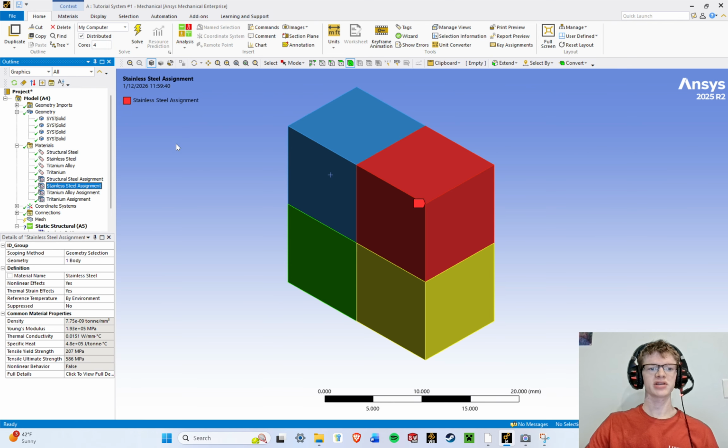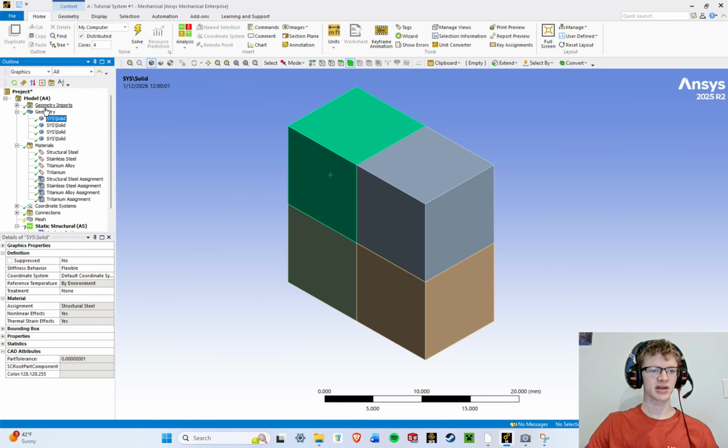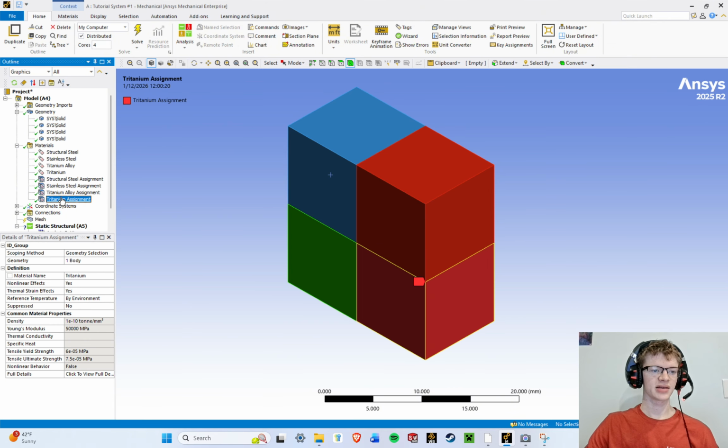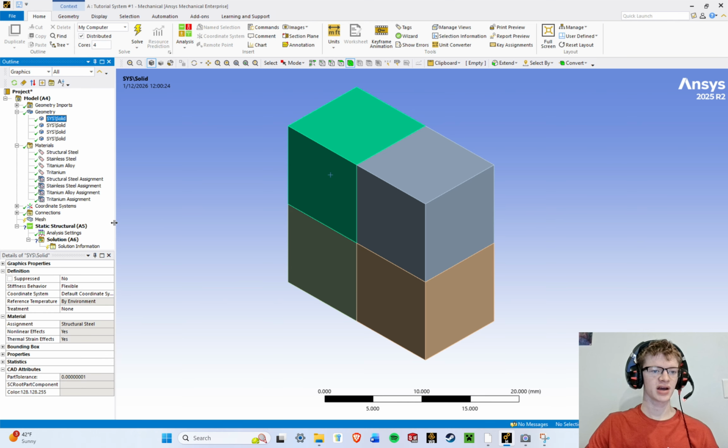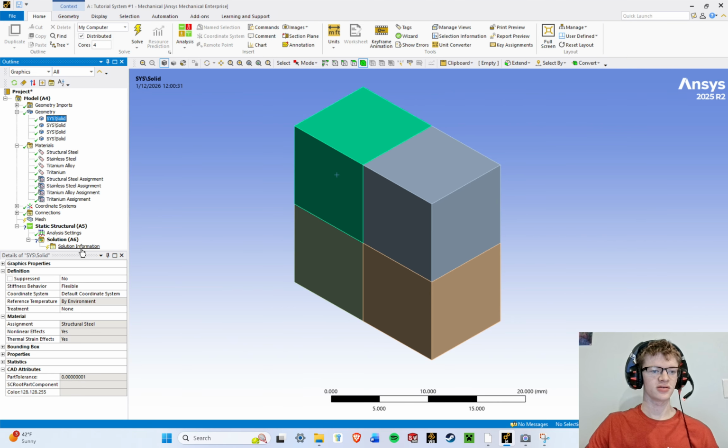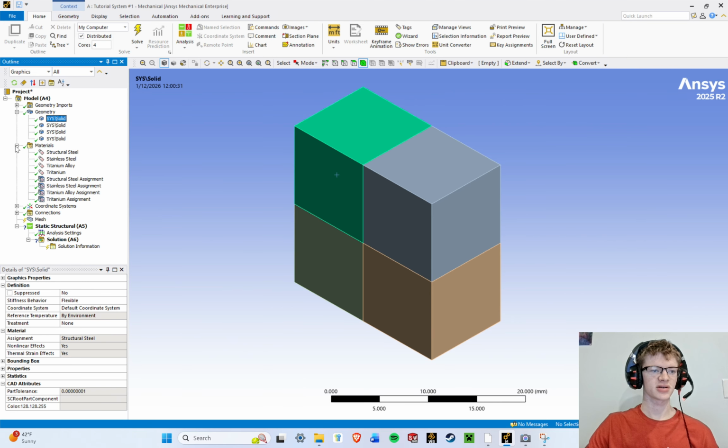The two ways to assign materials are either to select the item under geometry, go to material, and then select the assignment, which is now grayed out since we have created these assignments, or you can create the assignments. Both ways will work. I prefer to do it under materials just so I can differentiate because it's easier to see this than it is to select this and go to see details. It's just nice since they're already two different tree items. It makes sense to use both of them instead of leaving materials unused.